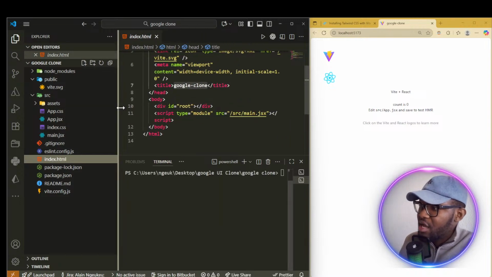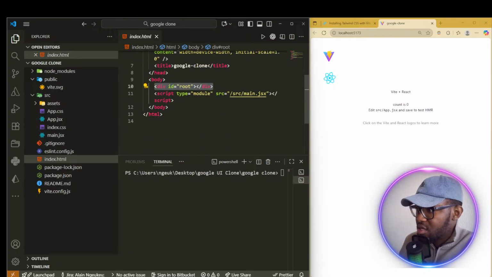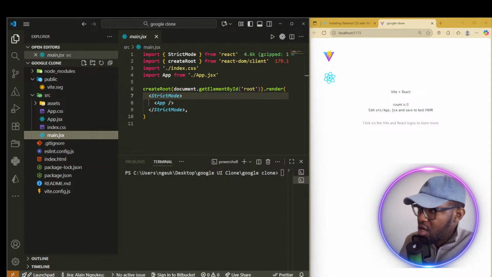I will not speak of it in detail. So div, the ID here is root, and this is where everything is being rendered. That's just the basic understanding of React. If you guys want a video, I'll probably make a YouTube video about it. So now let us move on and start coding.